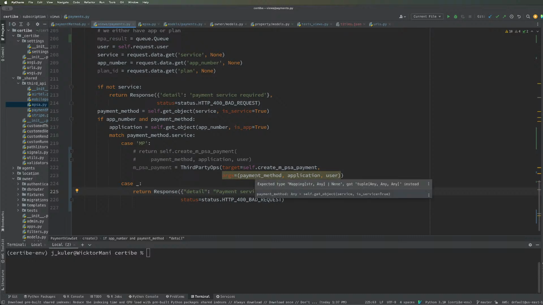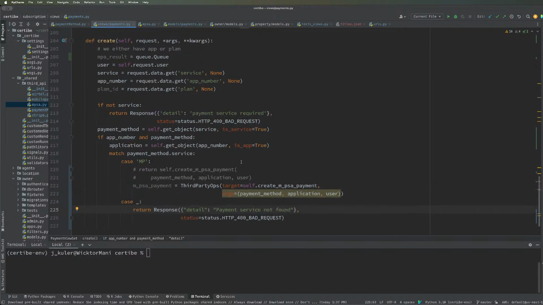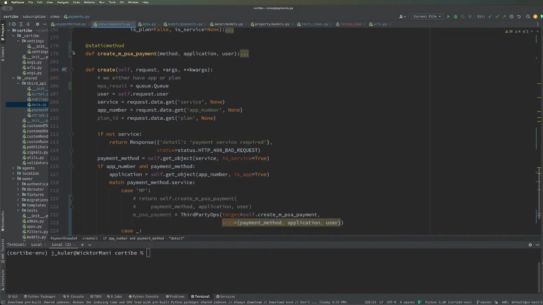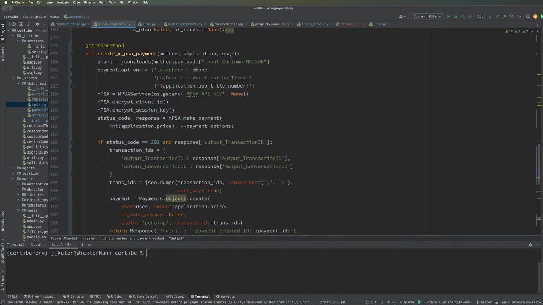What is it complaining about? Mapping string any or none, got tuple. Hey, I can use keyword arguments. Why is it not accepting the arguments? What is the signature of this guy?